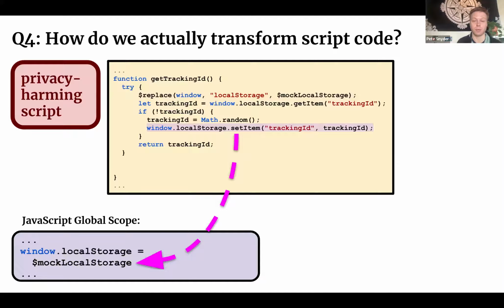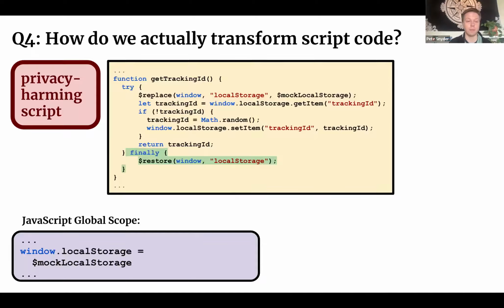This continues to work correctly. They can set things to it and read things from it given our implementation. But once the scope leaves, we inject this finally block to restore the original state of localStorage. And so this is how we prevent side effects from escaping the function, because there'll be other scripts in the page that we don't want to rewrite, and we might want to give them access to the true implementation of localStorage. So we want to prevent side effects from escaping this rewriting process. And so once this function's done being called, localStorage now points back to its original implementation, and other scripts on the page are unmodified or run the way that the author expects them to.